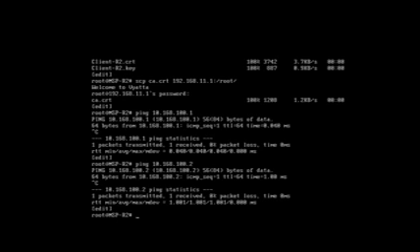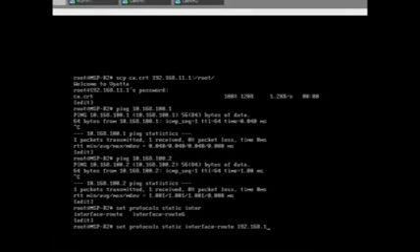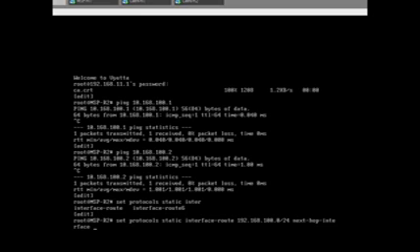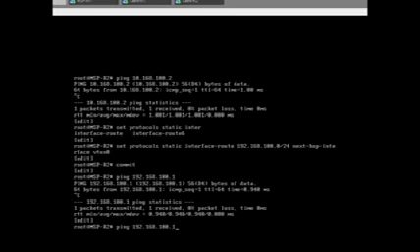And how are we going to do that? Well, we're going to do this via an interface route. So set protocol static interface route 192.168.100.0/24. Next hop is vTun0. We're going to commit that, and then we're going to see if we can ping across.